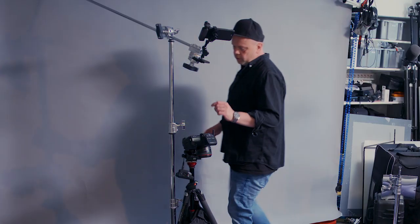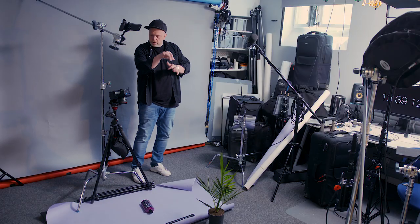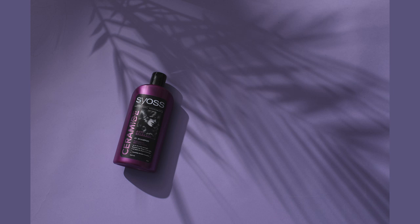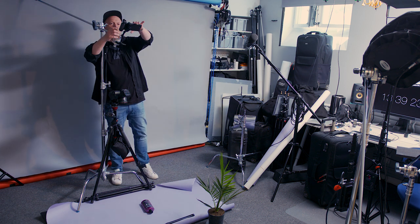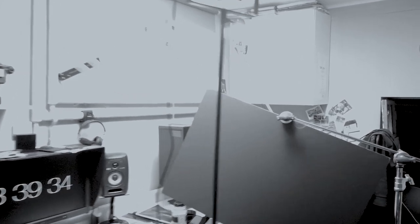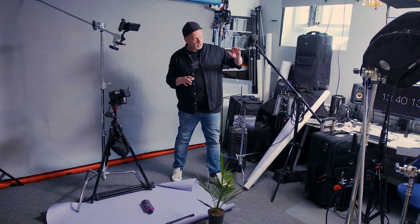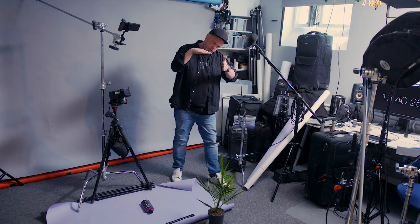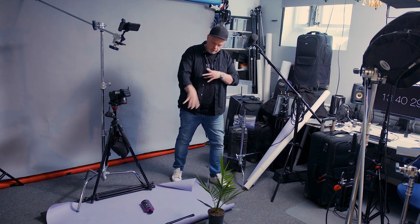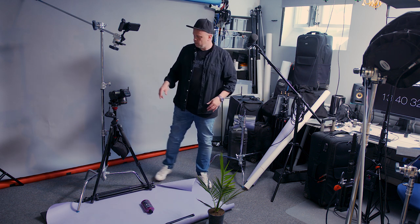The problem with having a small space — I want to move the flash further away so it's not brighter in the upper left corner. I don't want that. So I'll put up a black flag to flag the flash off a bit, placed very close to the flash rather than near the product — otherwise we'd get a sharp edge from it. Now it cuts off a bit of the lower, harshest light, so only the upper part hits the product and we get a nice shadow up in the left corner.